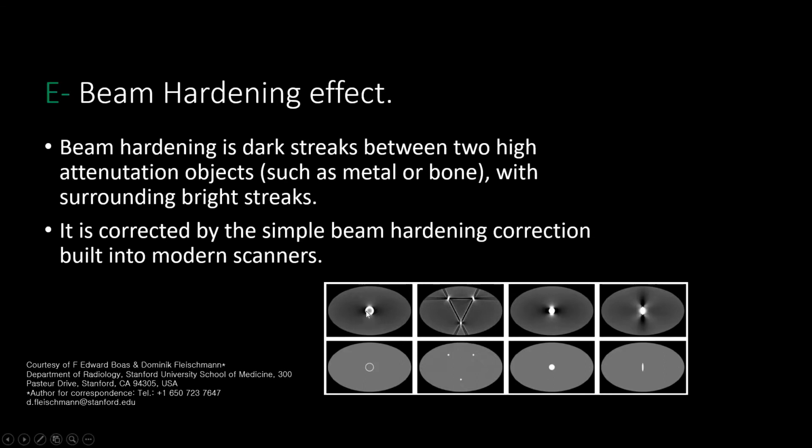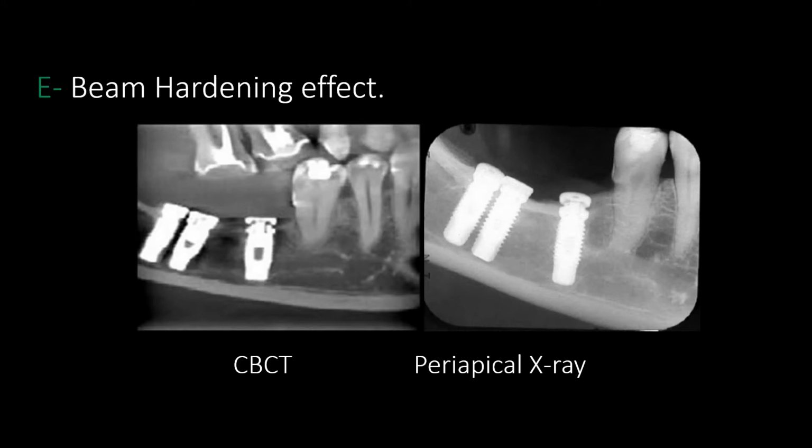And you can see it from this image right here, and this is how the image should originally look. Same thing here. These are the beam hardening effect. Same thing here, and same thing here as well. So how does that really affect us in implantology, and how does that relate to implants?